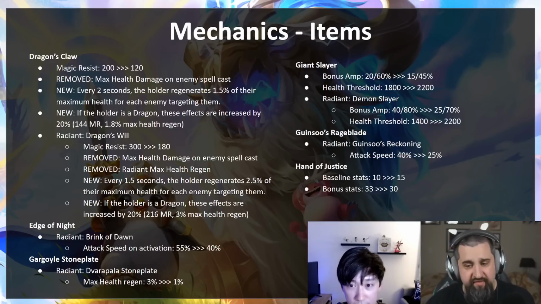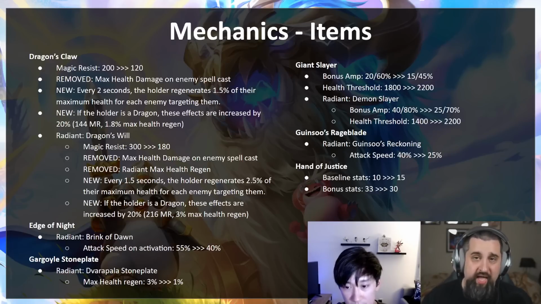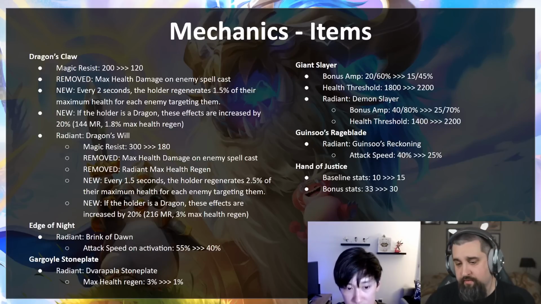And then Hand of Justice is the only other one to call out here. Very small adjustment, but basically it always used to give you some Omnivamp and some AD and AP, but the divide between them was a little wide, and so we shrunk that a bit. So now you're guaranteed at least 15% Omnivamp, and so it should make it an okay option for the people who really need Omnivamp on their champions. Yep, nothing to add.